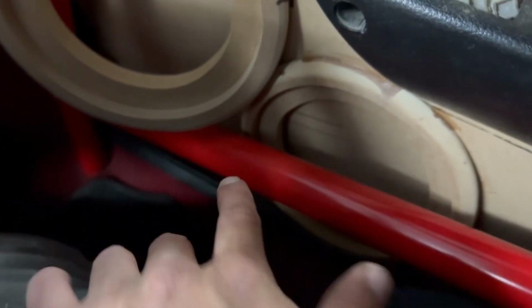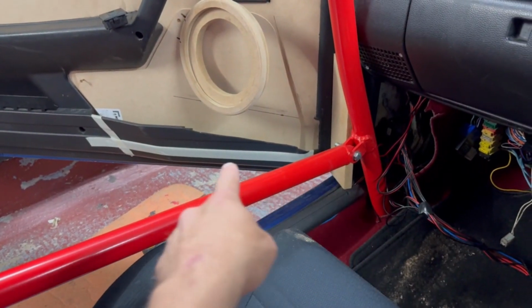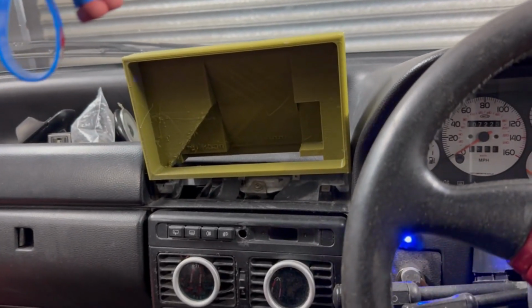Right, I hope you can see that down there, but I have got to leave a gap so it doesn't actually bang against this. So I think I've done good to be able to get them both in there. That one's still like that, so I basically just got to air saw along that bottom edge, take that up, get the other ring in, and we're slowly moving forwards with it. And I'll show you what that green bit is once I've got these doors sorted.